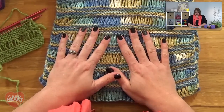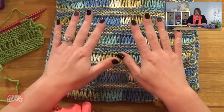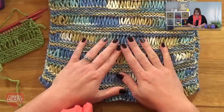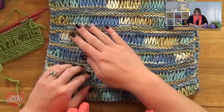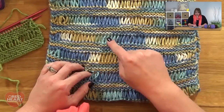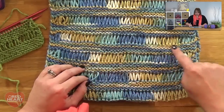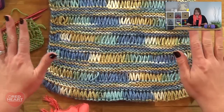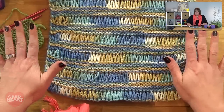If we look down here, you can see that I have the drop stitch cowl in front of me. This is made using Red Heart With Love yarn in the color Beachy. This is a variegated yarn, and so all of these color changes here, done within the drop stitches or within the garter section of the pattern, are done with one yarn. So all the work is done in the yarn. You don't have to do anything.